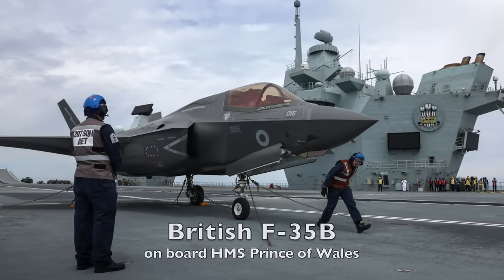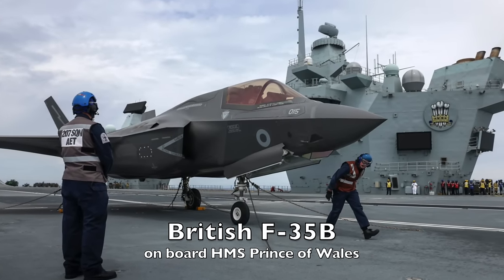Are other countries buying F-35Cs, or is it all A's and B's? It's all A's and B's on the international side. There was some discussion about the Brits considering the F-35C, but they did not ultimately do it. Right now it's only the U.S. Navy. Because if you talk about buying an airplane cost-per-pound, it's the biggest airplane, but it's also in many cases the most capable. It has the largest fuel benefit and the most endurance of any of the variants.